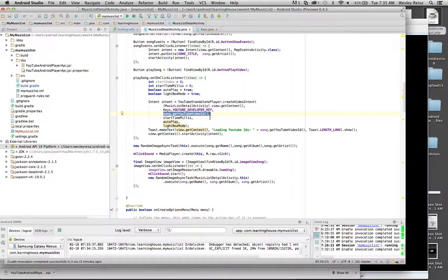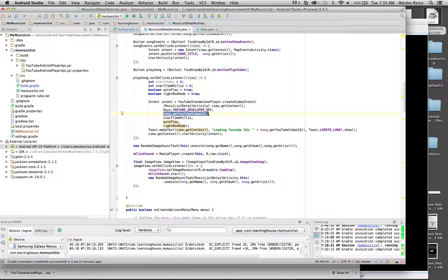Now, one thing about videos on YouTube is that the author has to mark those things as being available to be played on a mobile device. So there is an API that you can use to search for videos that are mobile playable. I forget the exact key for it, but you can Google that, but you have to use your developer key to do the search, which has to be a web key. So rather than doing that, just do hit or miss. Go out to Google, search for one of your favorite artists, take that key, and go ahead and drop it right here and make sure it'll play.